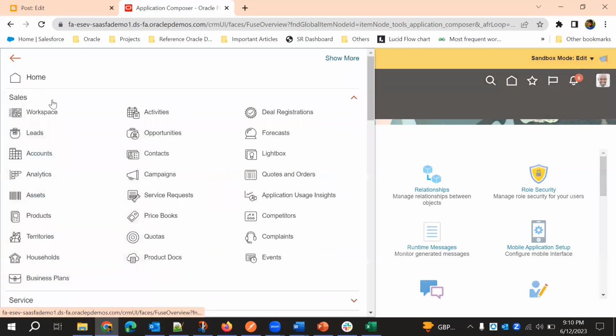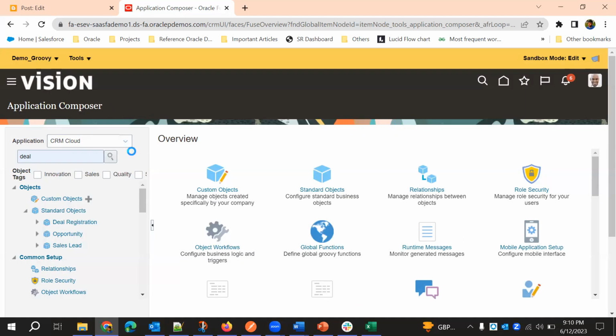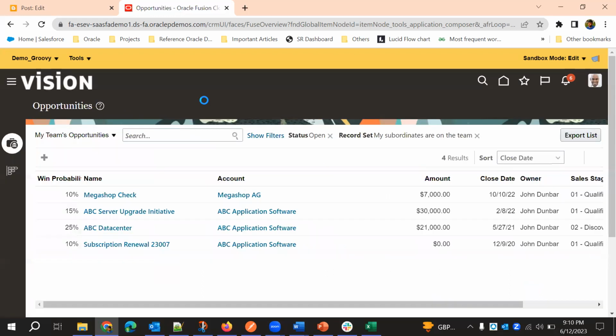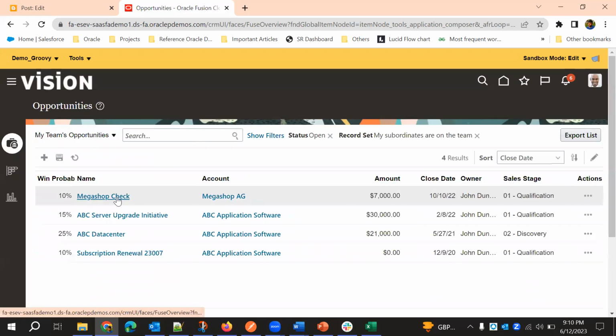We'll go to the contact object or opportunity object. In the opportunity object, we will make a few fields required and a few fields not updatable.